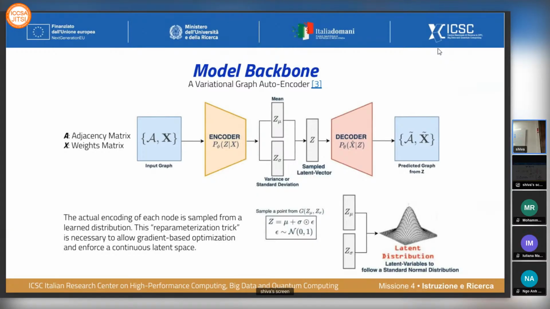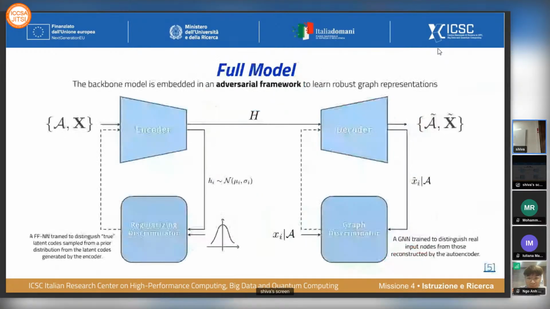So we embedded our backbone model into an adversarial framework to try to better enforce the continuity and the variety of the latent space.